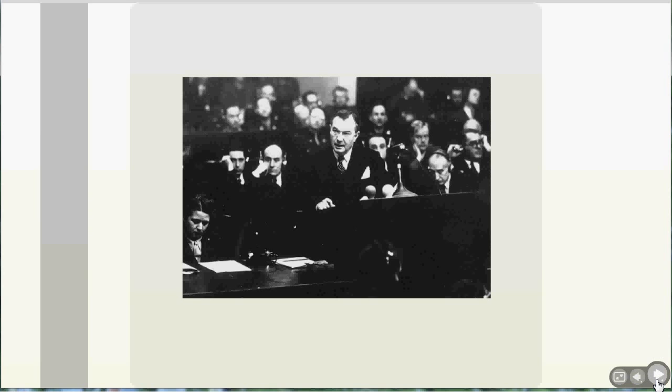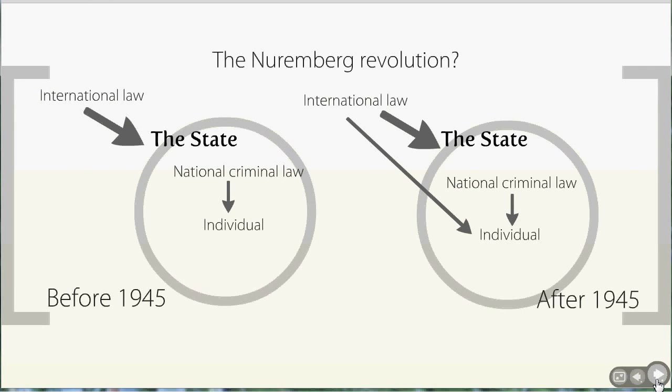But the transformation that we normally think of Nuremberg as having made in international law is that before 1945, international law was thought only to apply to the state, and the state provided a hard shell, as it were, around national affairs. So if you wanted to punish an individual, they could only be punished under national criminal law, my picture on the left. After 1945, we typically say, well, international law doesn't stop with the state. In both human rights law and international criminal law, international law can reach through that hard shell of the state and affect individuals. Individuals can be defendants in international courts, and they also have rights under international human rights law.